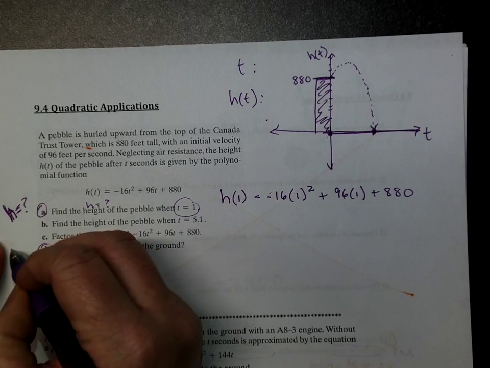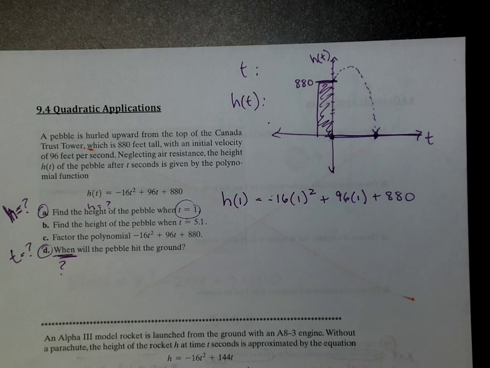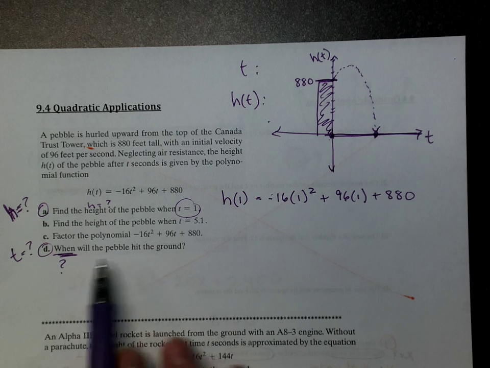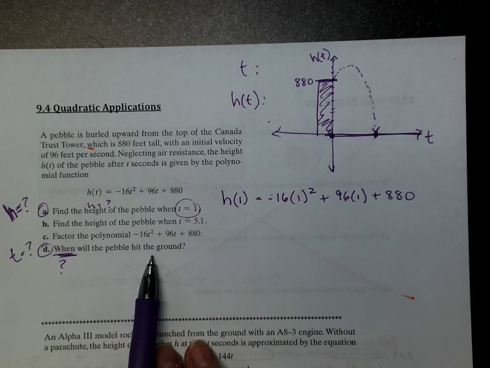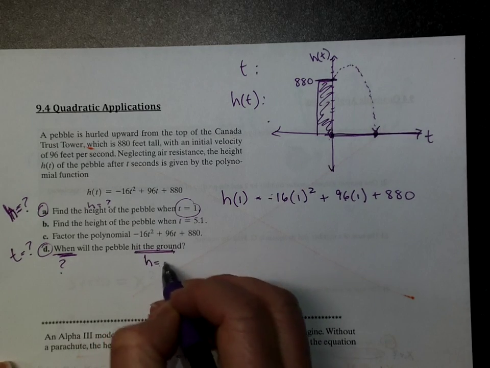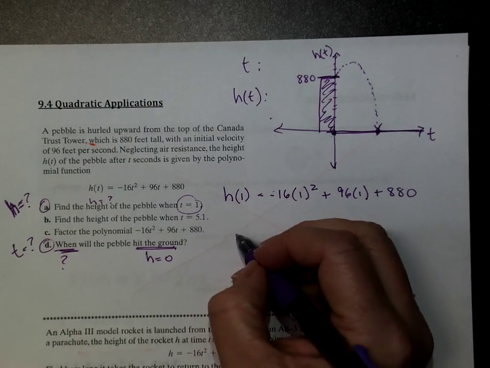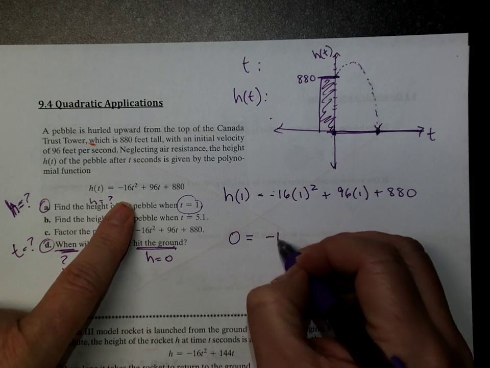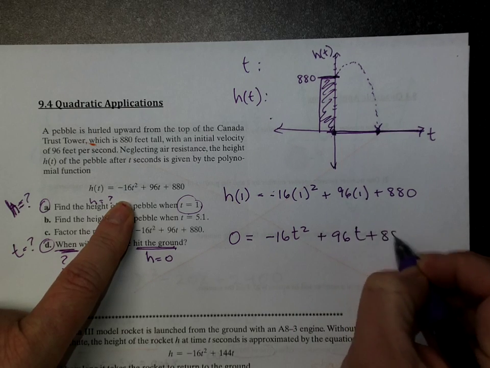Now when the time is missing, and we know the time is missing because it asks when, it doesn't know what time. Which means if you don't know what time, then what do you have to know? The height. Do you know the height? Are you told it? Yeah, we do know the height. It doesn't give you the number, but it tells you it's when it hits the ground. What's the height when it hits the ground? 0. If you're asked when something hits the ground, you're being told that the height equals 0. Which means that you solve for height equals 0, h of t equals 0, so you have 0 equals negative 16 t squared, you're solving for t, plus 96t plus 880.